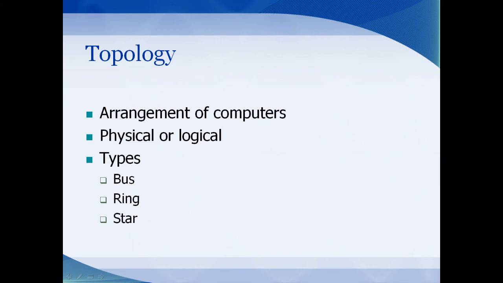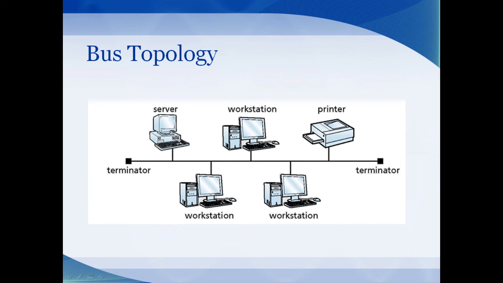Let's talk a little bit about different arrangements or topologies of networks. In this class, we're going to cover bus, ring, and star topologies. The simplest topology is the bus topology, where all of the network is along one cable. There's a terminator at each end of the cable so that the signal doesn't bounce back and resend itself to the other computers. The advantage is it's easier to connect all the computers and requires much less cable. A disadvantage to this topology is that when the cable gets shut down, that affects the entire network.